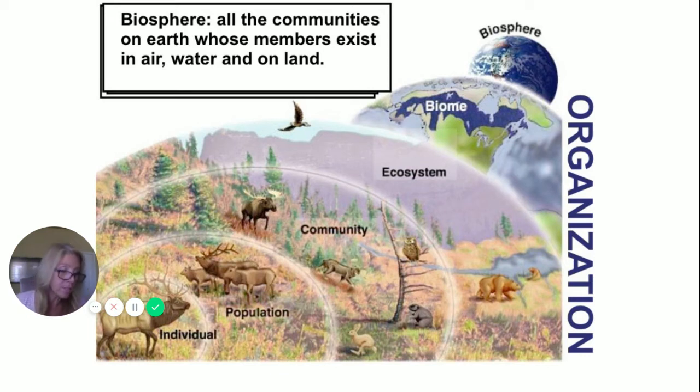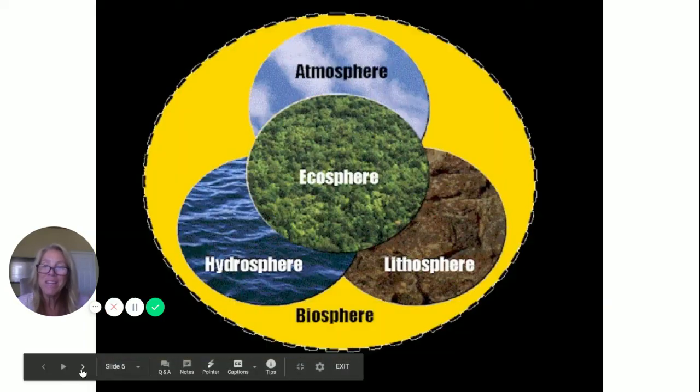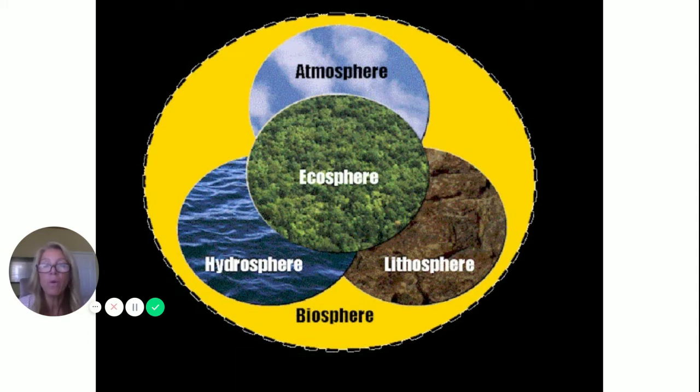As far as organization goes, on your notes, you have levels, and you have probably just one word there: organism. Then several of the same organism, you want to write population, and then community, and then ecosystem. Then you can put biome and then biosphere, and that's where all living things exist. If you need a little more time, just pause the video before you go any further. All right. So here in this diagram, this is showing you the whole biosphere.